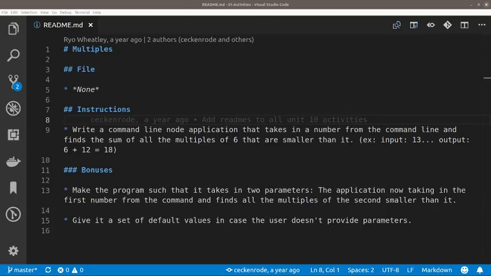So 13, I did the number 13. Yep. And I got 6 and 12, right? So you have every multiple of 6 below a number. Right? So 6 and 12 are below 13, so then you add those 2 numbers up. So say if the number is 19, how many multiples of 6 are there? 3, right? 6, 12, and 18. Yes. And you add them all up. 36. Okay.